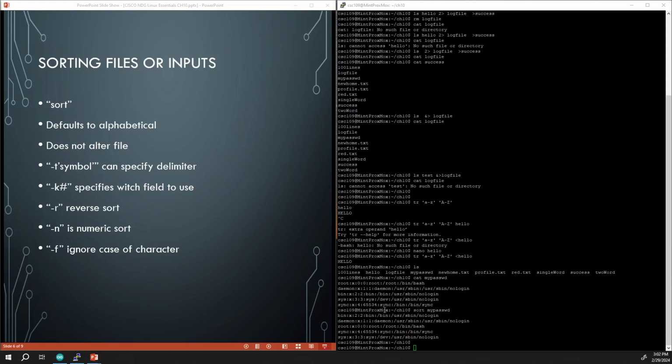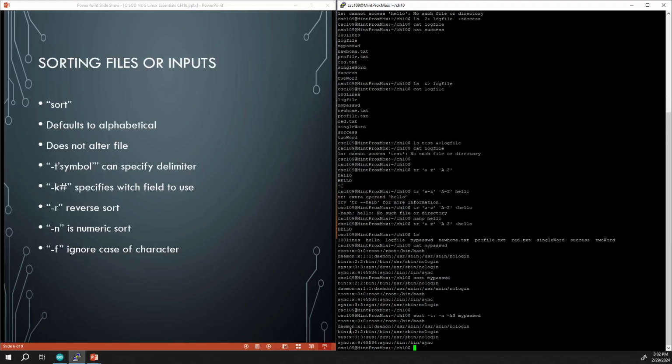And then we can say -k to say which field to use. So we're going to go with the third field. So in this case, 3 is what we're sorting by. Not 3, but 3, 4, 0, 1, 2. All right. And we're going to use that same file. So when I hit enter here, now it sorts by that. So you can see it's 0, 1, 2, 3. All right. So that's cool. So you can do that.